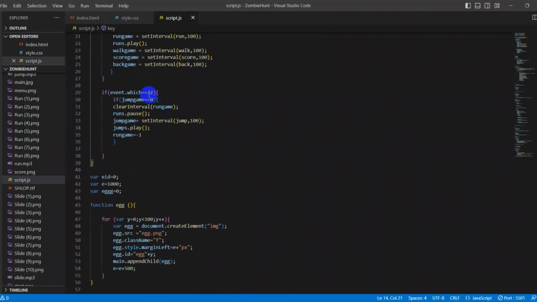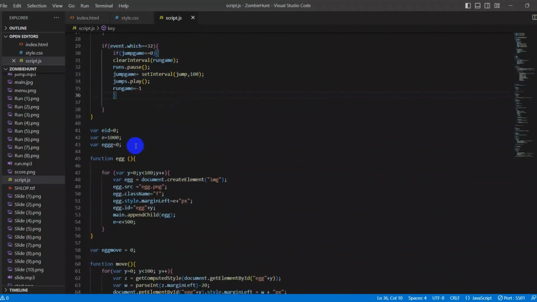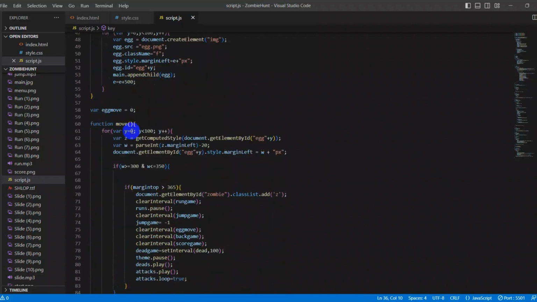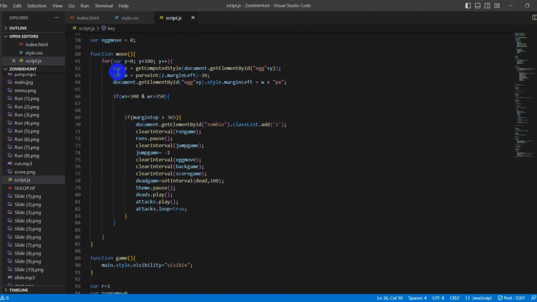I have used the space bar or the space key to link the jump part. So I have used that using these code lines. So whenever I press space, it will jump. And then I have created an element egg, which is the obstacle of my game, and then I have set that egg to move, and whenever it moves onto the obstacle, all the functions will stop.